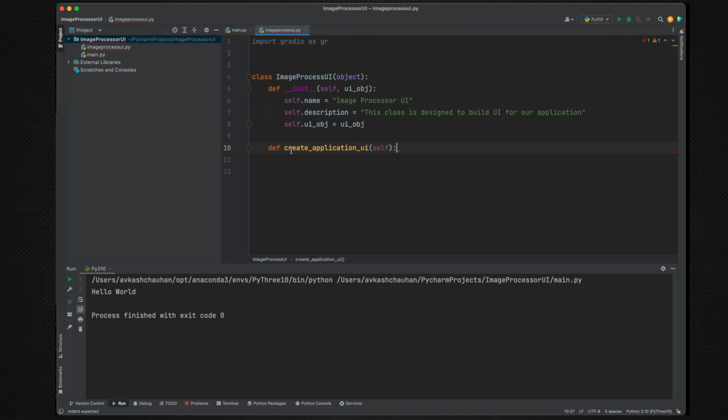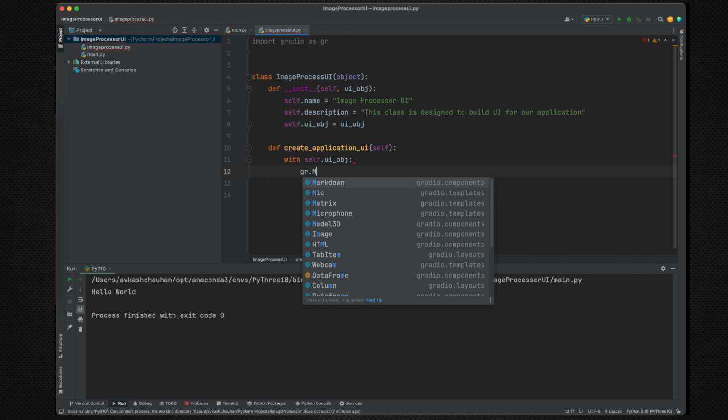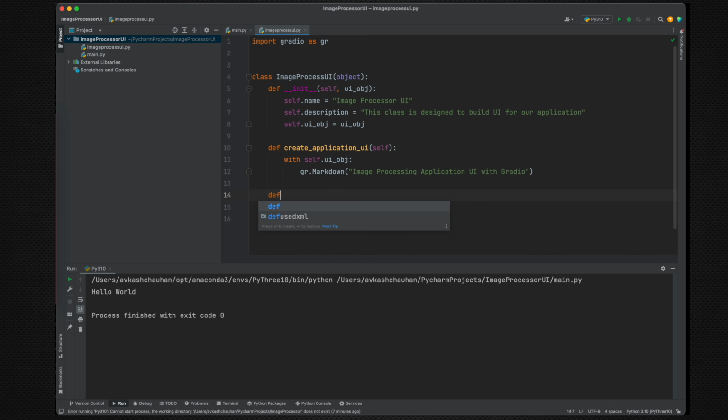After we have created our main entry point, after the ImageProcessUI object will be instantiated, this is the method which is going to create the UI. So we are going to use this UI object. With self.UI object, the very first step, just for a starter, we will add the markdown, and the last method is going to be launch UI.